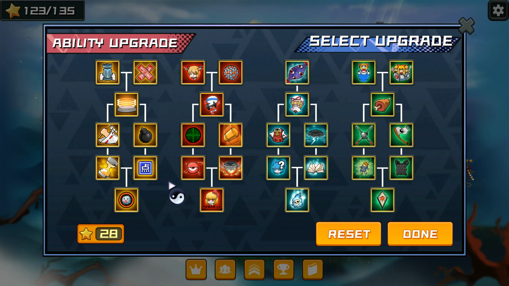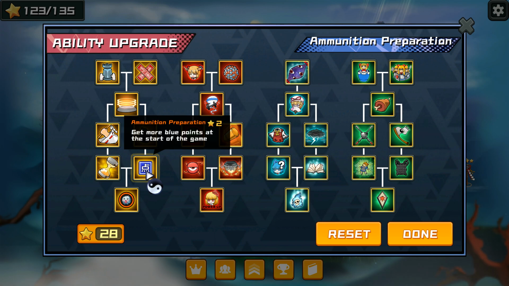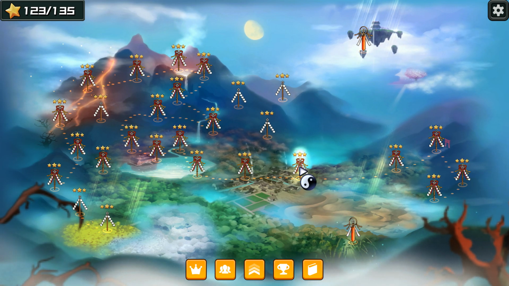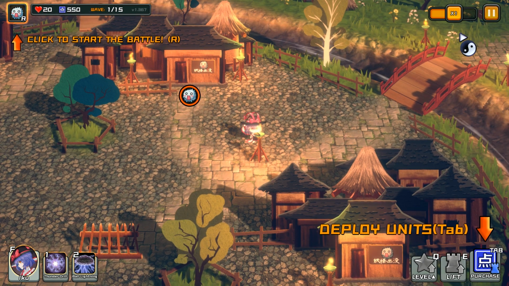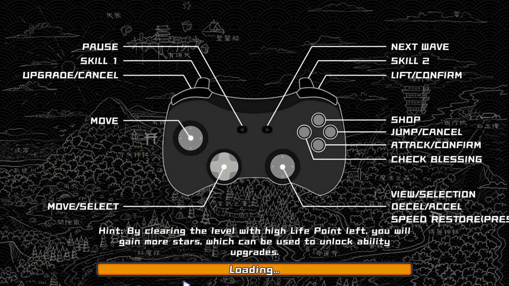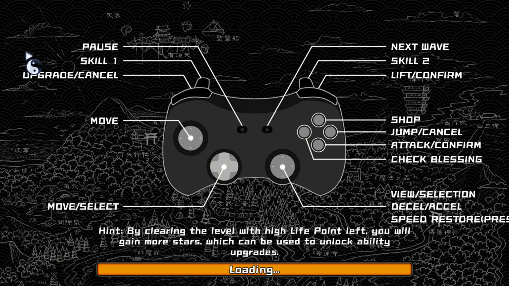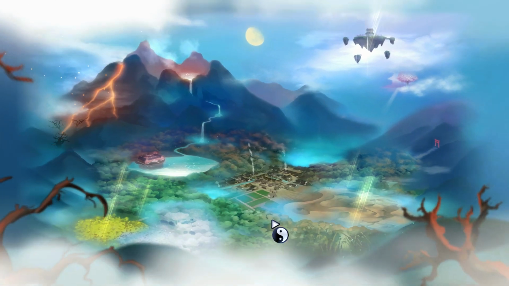So for the champion, there's not much, because most of this mainly just affects the champions. However, there are 2 that are worth noting. There is Ammunition Preparation, where for 2 star points you get more blue points in order to not only summon more towers but also pay for more upgrades. Let me show real quick. Just here, in this level without the ability I have 550. With the ability, instead of 550, I will get 660. So that's a 110 blue point increase, and this fluctuates between levels.